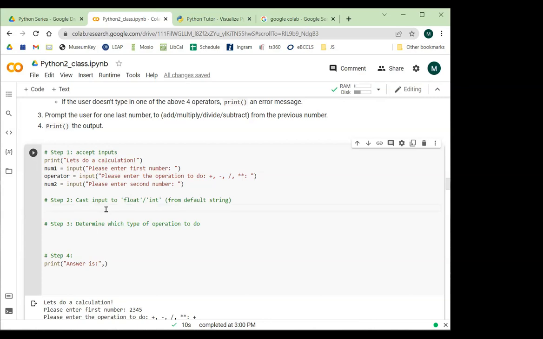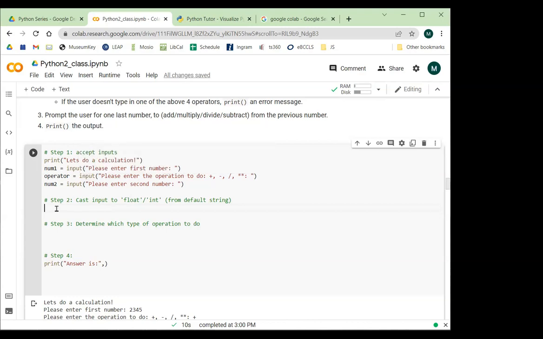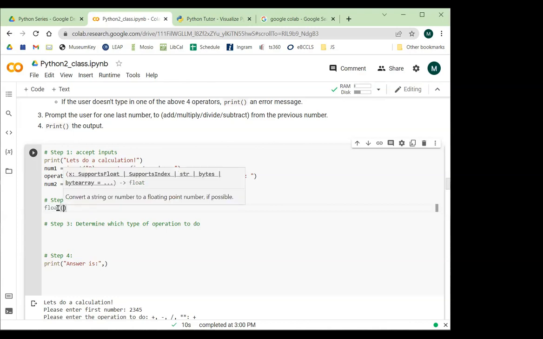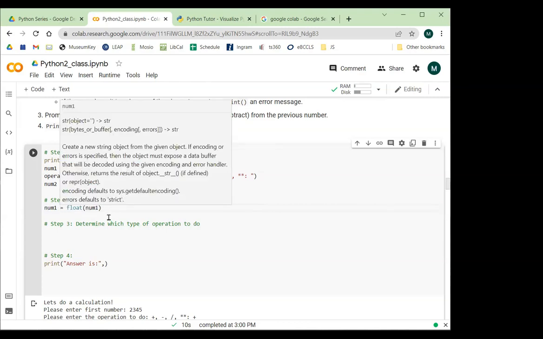As we saw above when we did that simple addition one, we know input always gives us a string type. So we want to begin with a data cleanup step. We'll use float because that can handle floats and ints. We want to make num1 into a float. What can we set that equal to? We can just use the same name again.